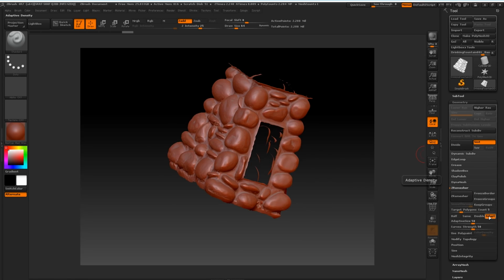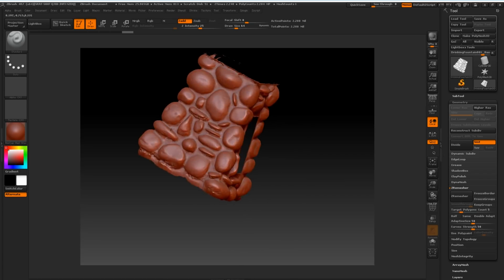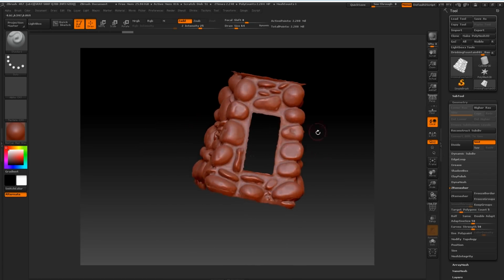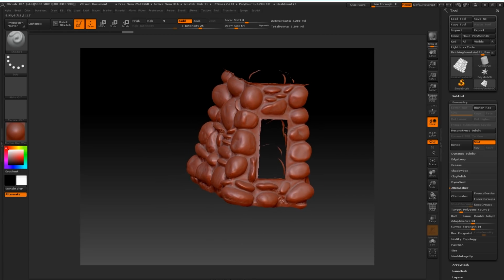Now down here you have all of the options for your ZRemesher. You have your target poly count. Once again, this is going to be quads, so you want to make this half of whatever you actually want your poly count to be. Adaptive I usually disable because it kind of gives you its own poly count based on what you input. It doesn't give you exactly the number you want. So if you unselect that and then put in your poly count, it's going to be more accurate.